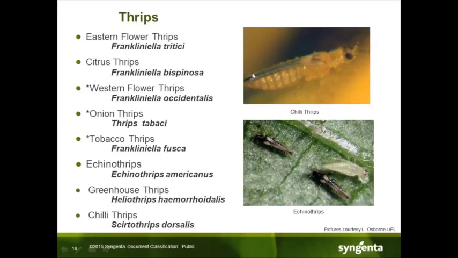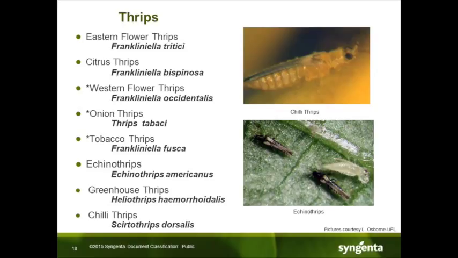These two tend to be yellow thrips, as is the chili thrips, which is pictured here. Chili thrips tends to be a much smaller thrips compared to western flower thrips and does have a yellow body. There are some other thrips that you should be aware of. Echinothrips is one that you can encounter in the greenhouse, and that can be identified by this white pattern on its wings up here. And this is a nice picture of one of the larval stages.